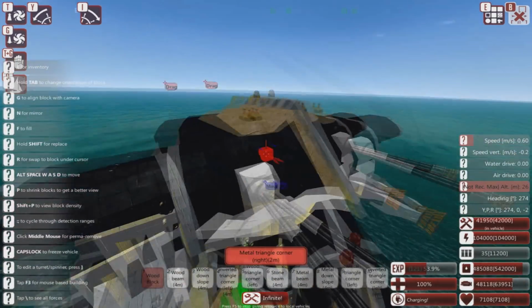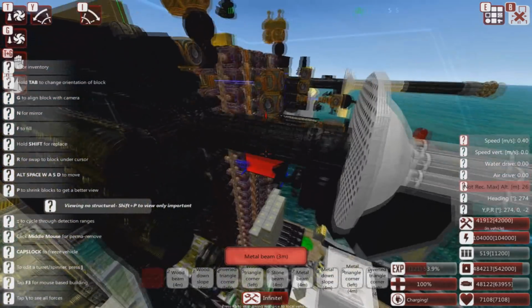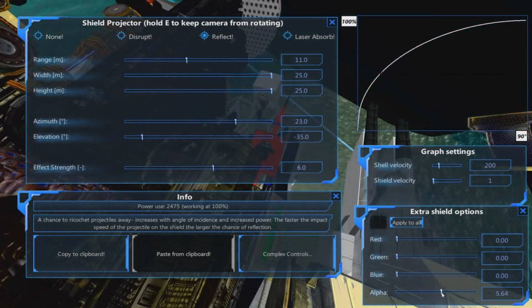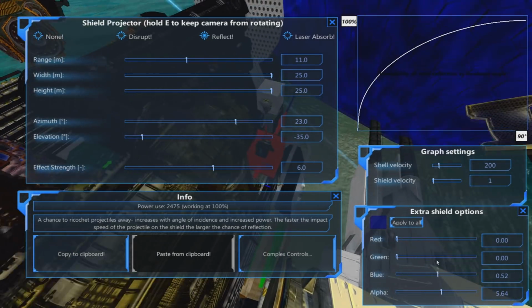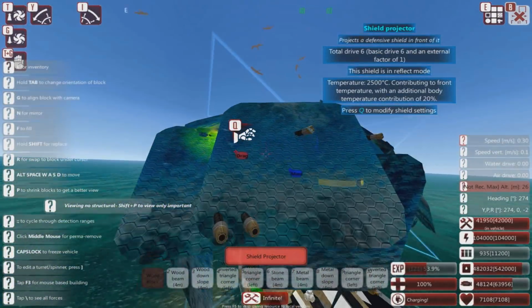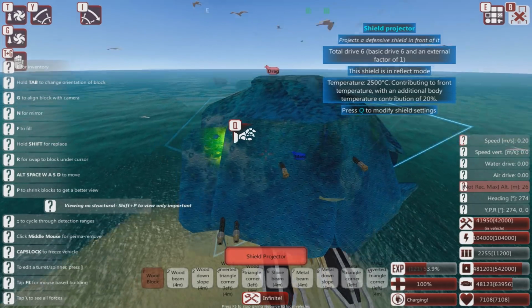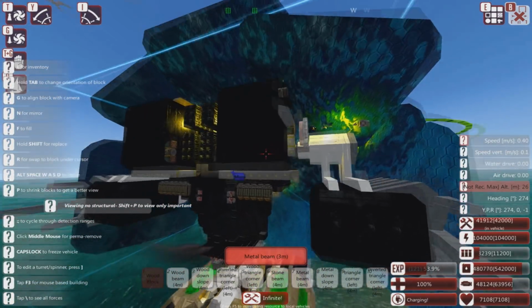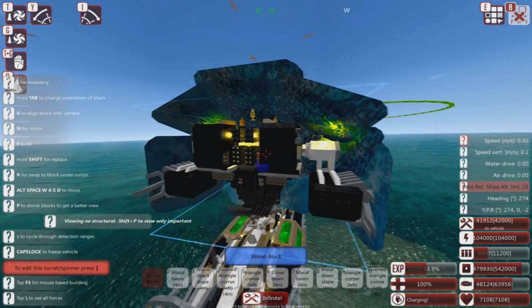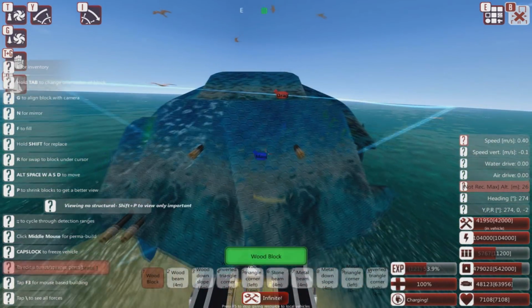And what's handy about this thing is that the shields are always on, which means I can do this. So let's see here. So the upper half is very well shielded from the front. And since this entire torso bit is mounted on a turret, it's pretty much always facing the enemy if everything's going according to plan.